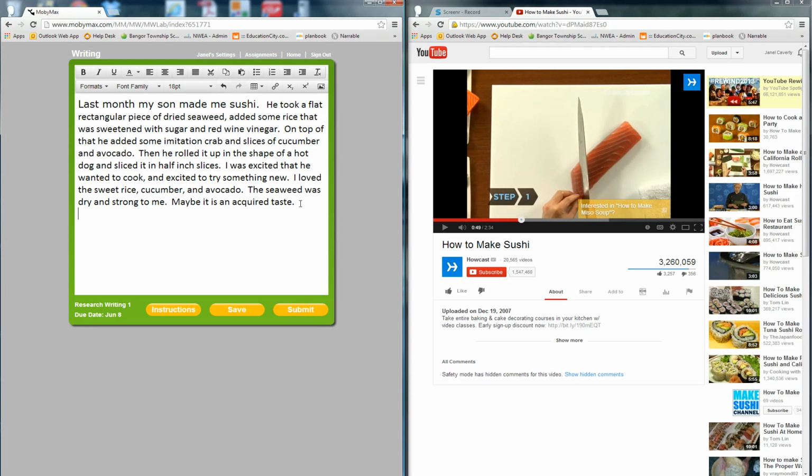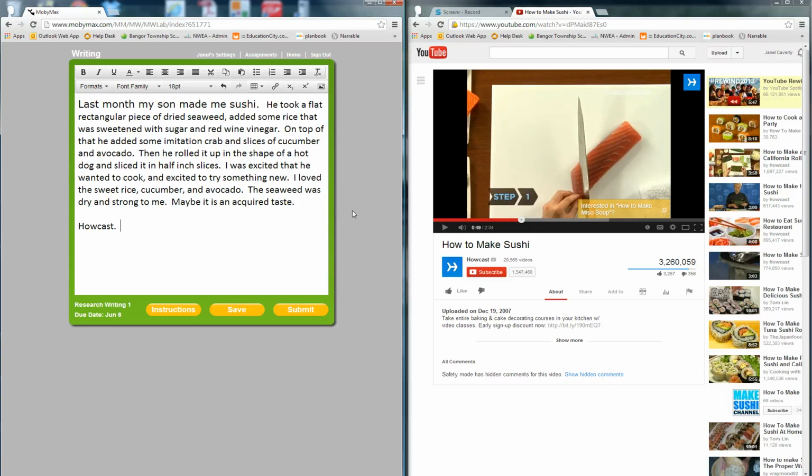Now I'm going to go to the end of my writing. And the first thing I like to do when I know I found something good from a website is to create their citation. And the citation just gives credit to this website, that is where I got that information. So the first thing I have to do is write about who is the author. And we're going to call the author for this one Howcast. When you do YouTube videos, it is a little different. So I'm going to call it Howcast is the author.